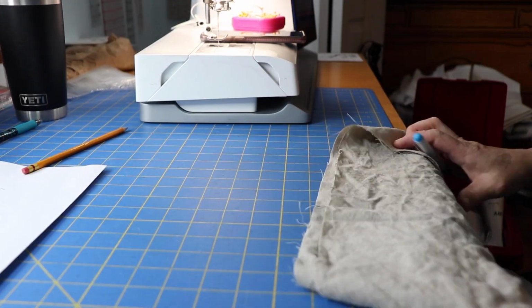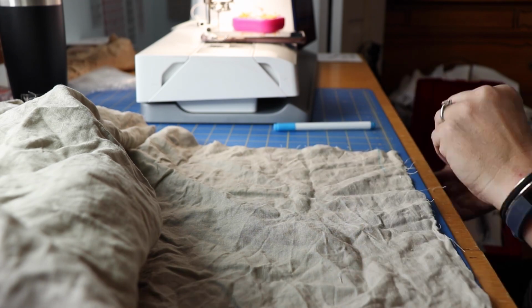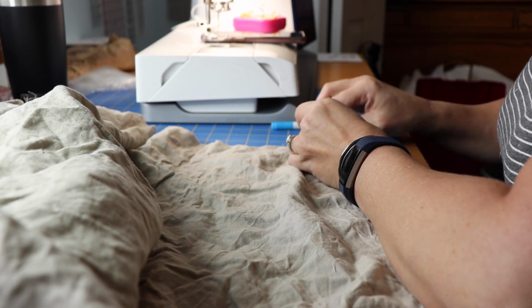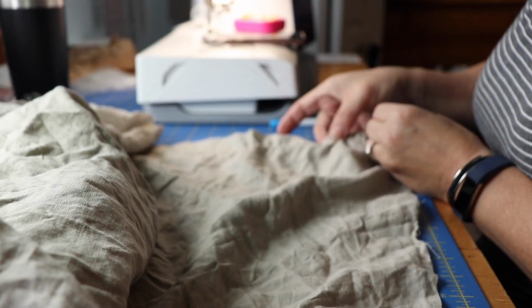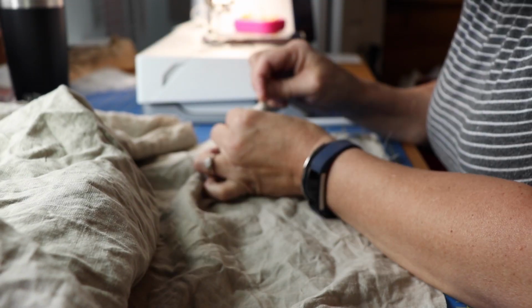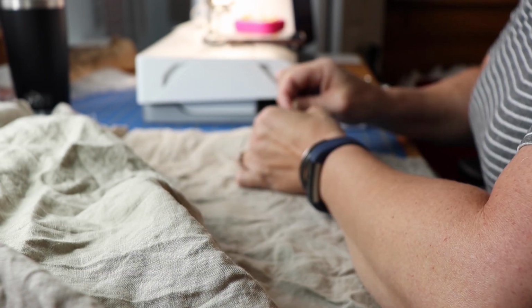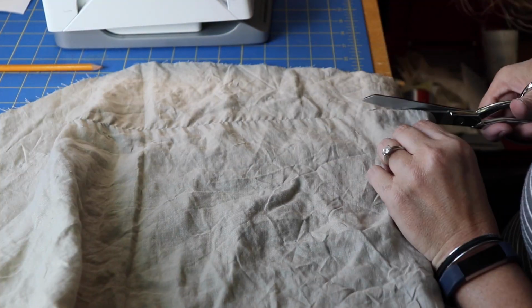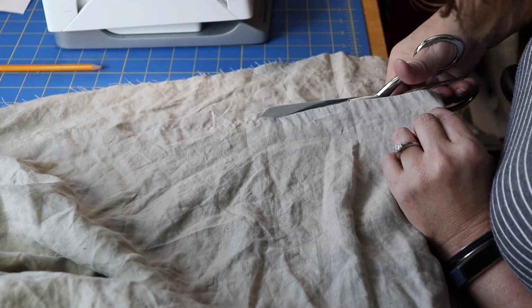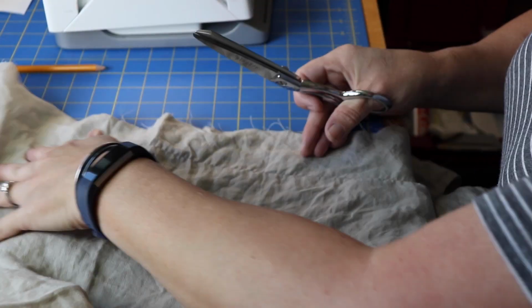The first thing I did after cutting the 4 panels I was using for the petticoat was to pull a thread and square up the sides and top and bottom of each of the 4 pieces before I started sewing them together. Pulling a thread and cutting along that pulled thread line is the easiest way that I know of to square up linen. Here you can see the pulled line of string really well.